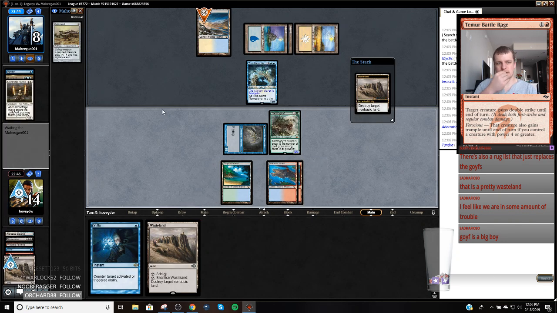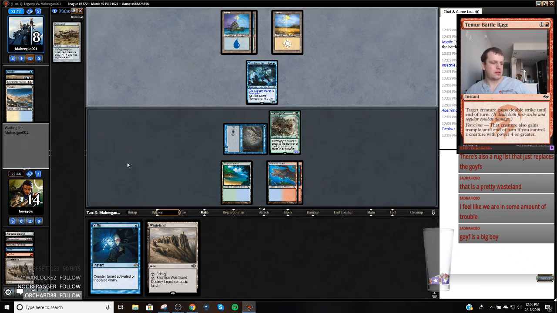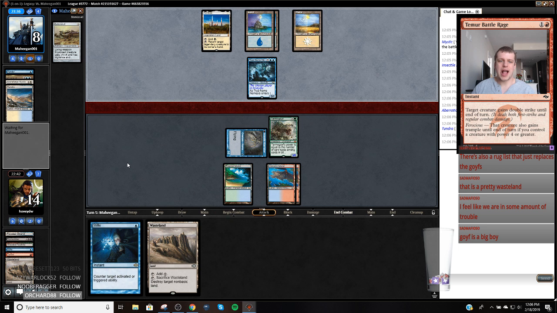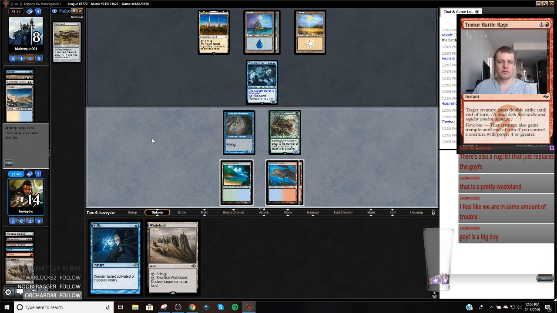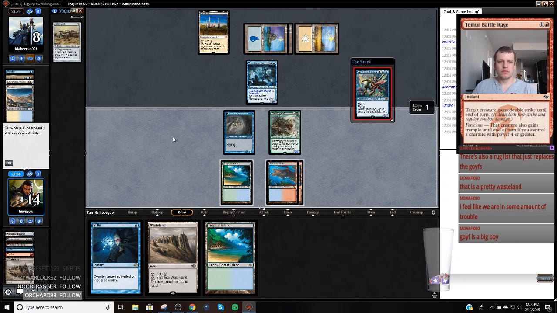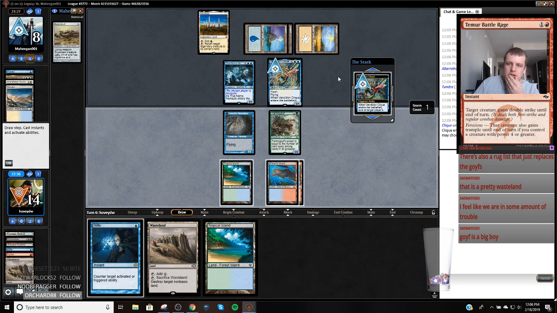Get rid of this. Hopefully we can snipe another land. All right, we're going to be able to snipe that land. So I don't think they have Plow. We are getting Vendilion Clicked. That's a problem. Who are they targeting? Probably targeting me.